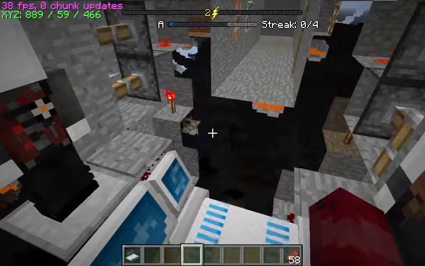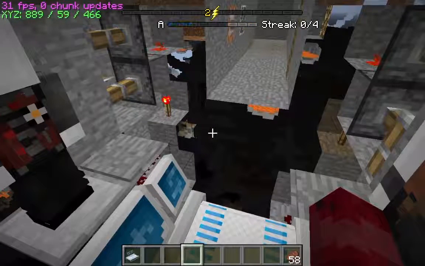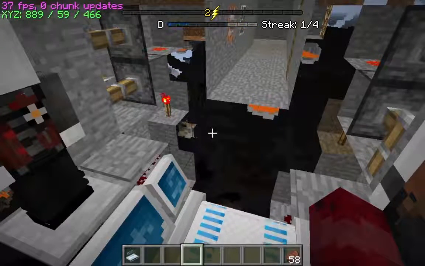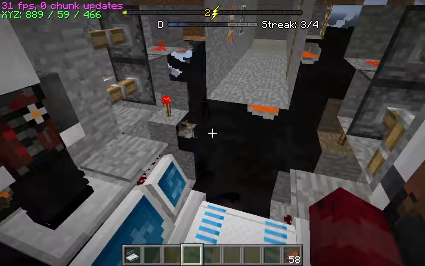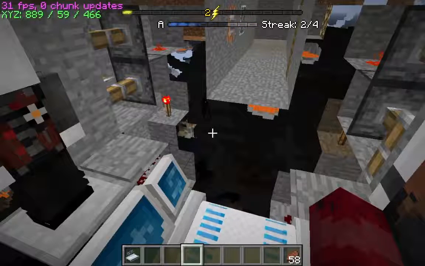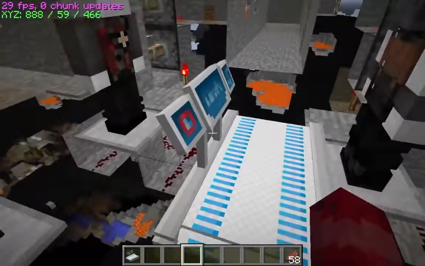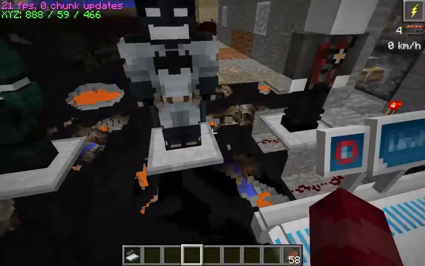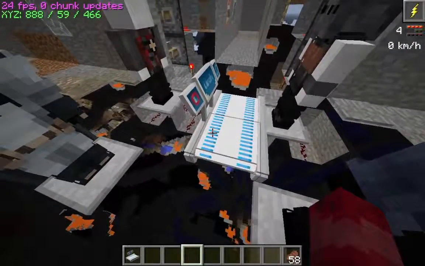You just want to keep clicking that up until the streak comes up to 4, and then you'll see the top bar. I'll show you. A, D, A, D. See, it's starting to fill up. Now, the more you do this, the longer it will take. I already have two extra bars of speed because of this. The more you do it, the longer it will take to get more speed.